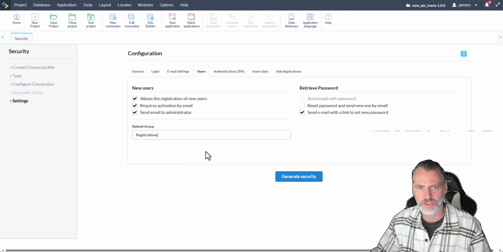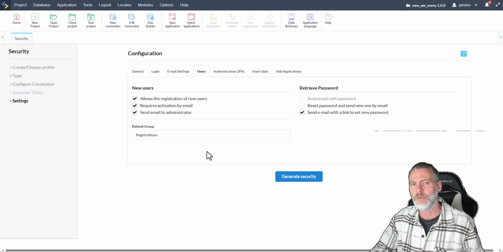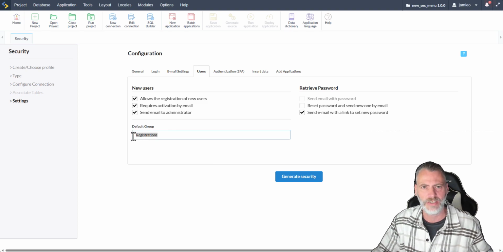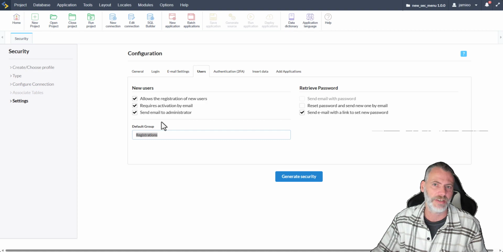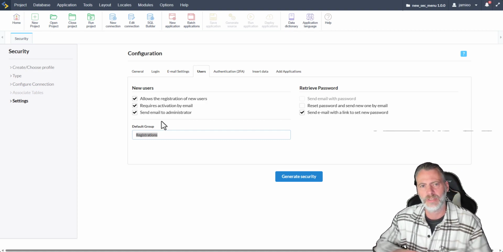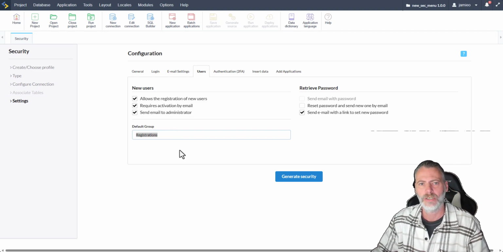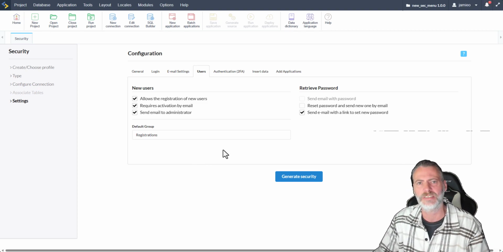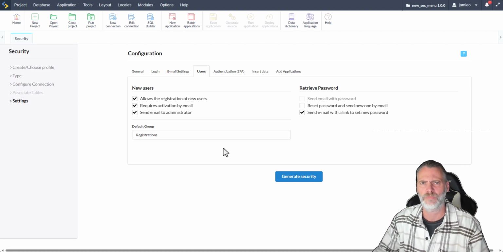Okay, so now I'm going to track then everybody who registers at the login page. Well, I'm going to track the registration as a registration, and they require activation by email as well. And at the same time, we can add some other features in there so that they don't have much power or access straight away. You may want to verify whatever processes that you are going to implement when they actually first log in and register and so forth.